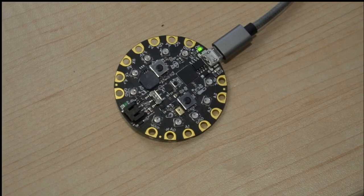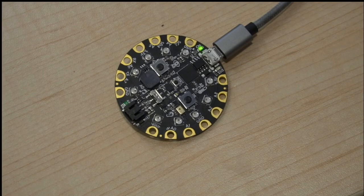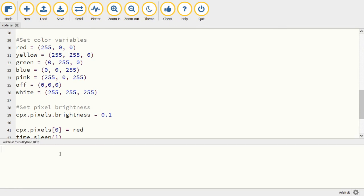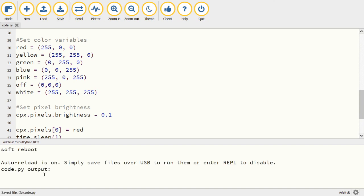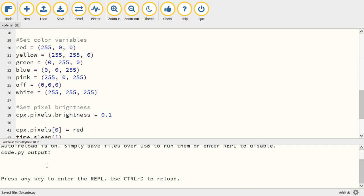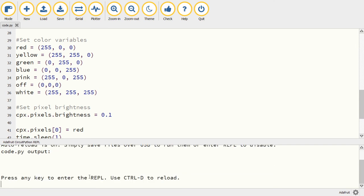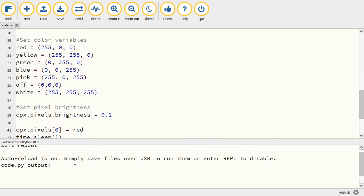Now, some things you might run into that are issues. First thing that you should know, anytime you have an issue, is you want to look at the serial monitor. So that is right here. If I click on this, this little extra thing pops up, and if I press save, then it's going to tell me some stuff. So right now it tells me, okay, yep, I'm sending some files over USB, and Control D to reload. Don't worry about that stuff.